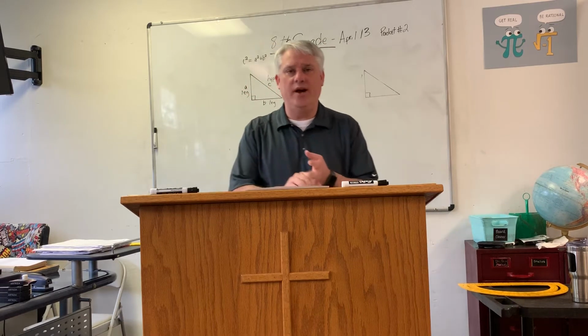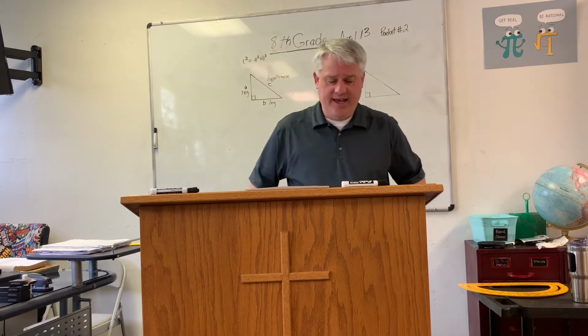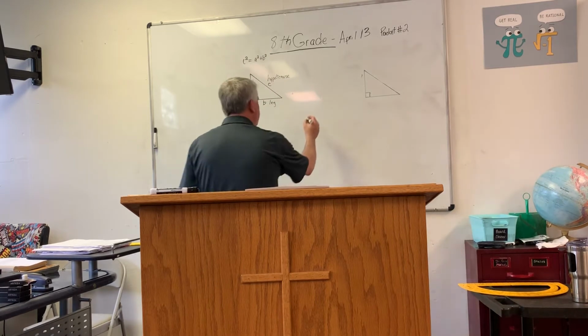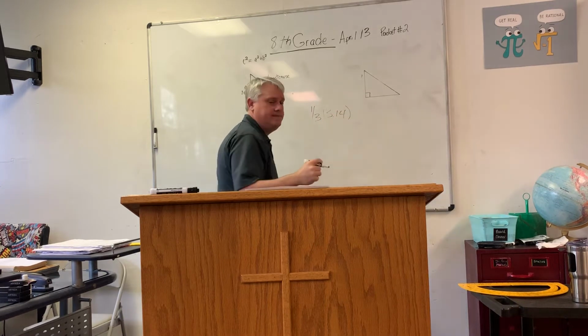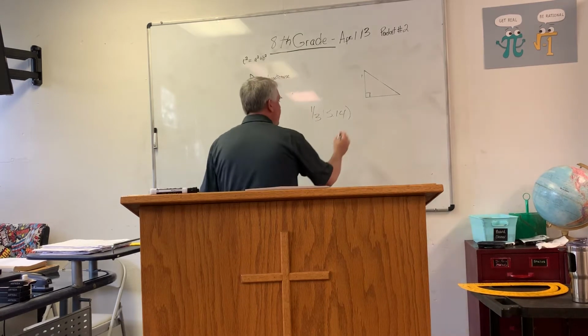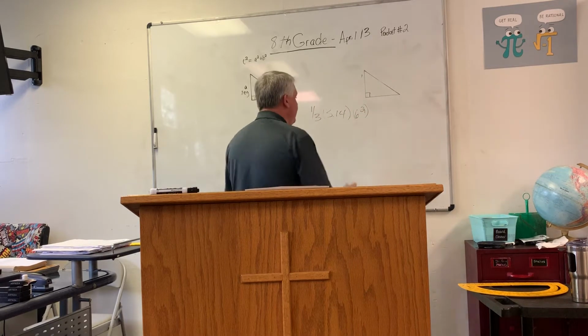Rectangular prism and square pyramid, they go together. And then the cylinder and the cone, they go together with the volume. 1/3 pi r squared h. Now remember, since I can multiply these factors in any order, I can take the 1/3 at any point. Let me show you what they've done there. After they substitute everything in, 1/3 times 3.14 times 6 squared, and the height was 10.